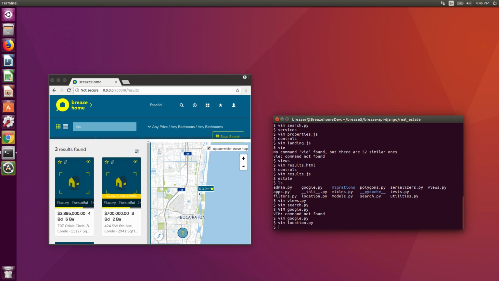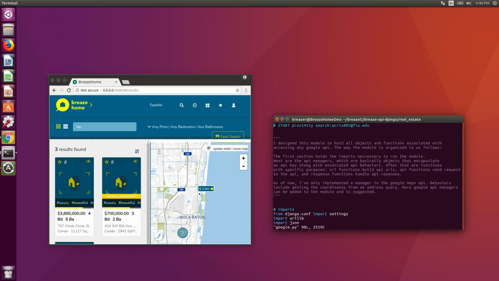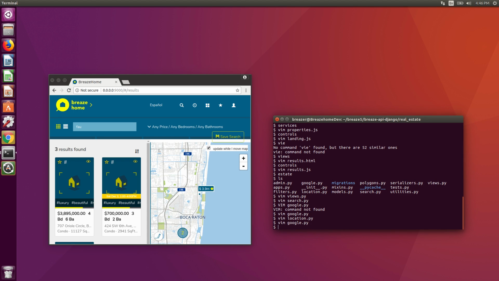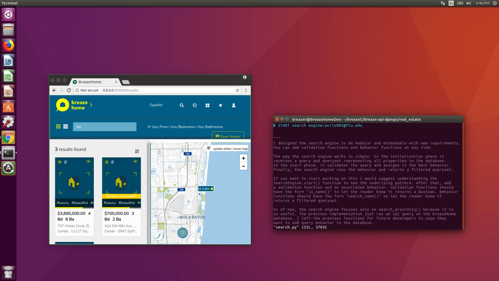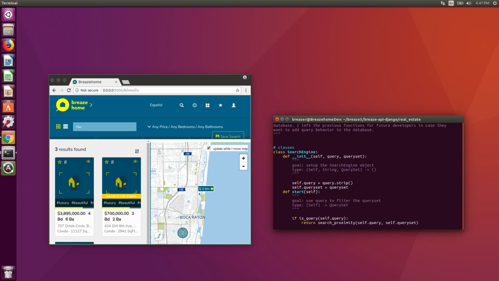So with me, merging my backend was a breeze. It was because no one touched google.py because no one had it. No one touched location.py because no one had it. So I had no conflicts. And I felt confident programming in this world because it's my world. I know that I didn't step on anyone's toes. I know that if anything goes wrong, it's only my fault. It's not anyone else's fault. And I know that if I successfully did it, it's all because of me.